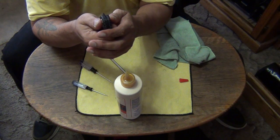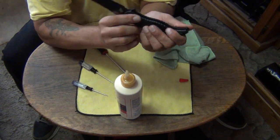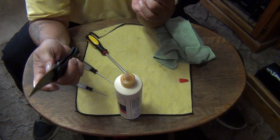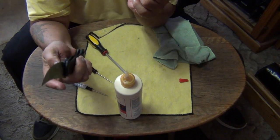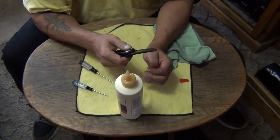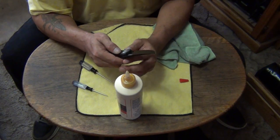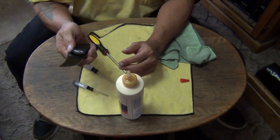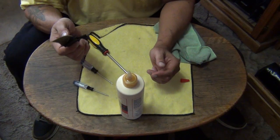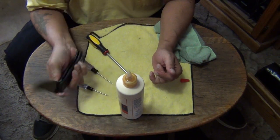I always have one in my bug-out backpack that I take to work every day, and one in my fanny pack, and I carry my nice knife in my pocket. I love the button on the Clever Girl — the button is so big. With the Hogue, sometimes you get it confused with the pivot because everything's almost the same size and close together. But this one just has one big button that's hard to miss and in the perfect position.